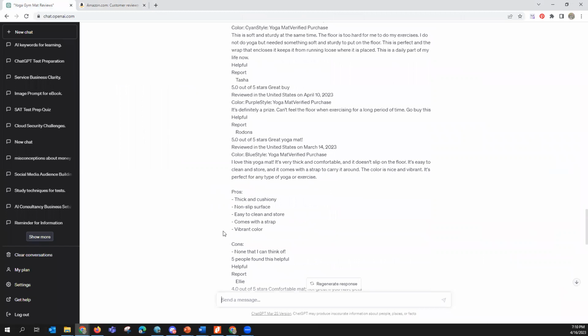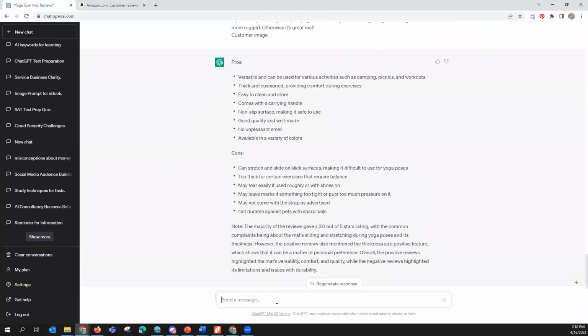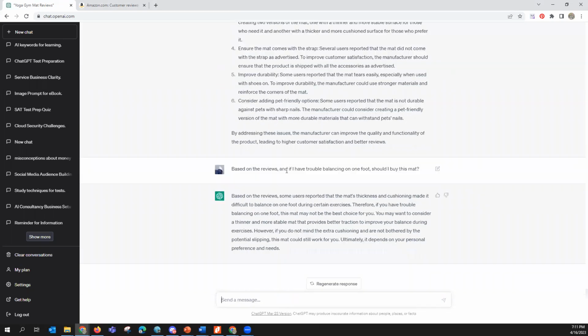Let's go back here. Let's say do this based on the reviews, and if I have trouble balancing on one foot, should I buy this mat? Let's see what it says.